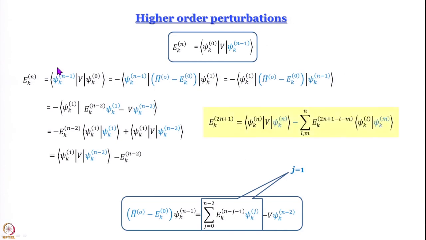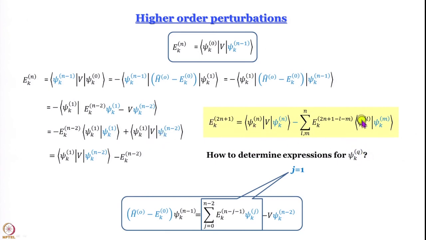In fact, it can be shown — it is not really worked out in Pillai's book but the reference has been given — that you can actually find out even the (2n+1)th correction term to energy by using the wave functions up to order l and m. That gives us the expression for higher order perturbation corrections to energy. Now the question is: we are using ⟨ψ_k^l|ψ_k^m⟩ — how do I find those? What is the expression for ψ_k^q?